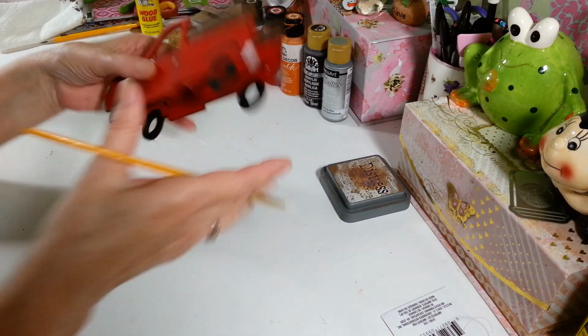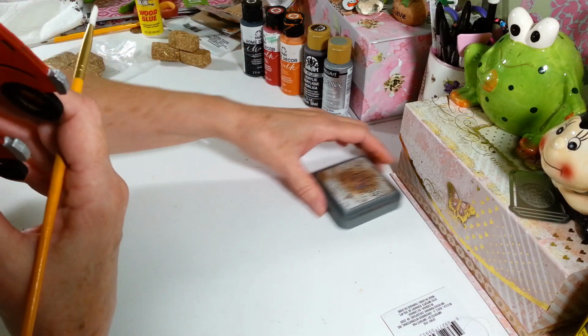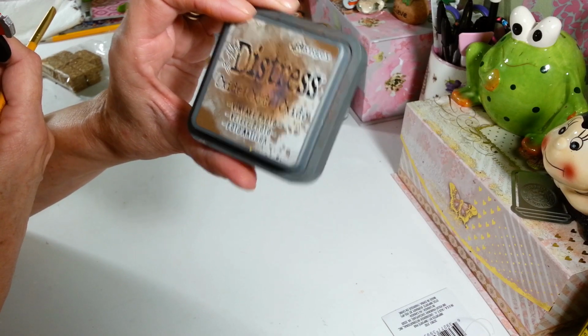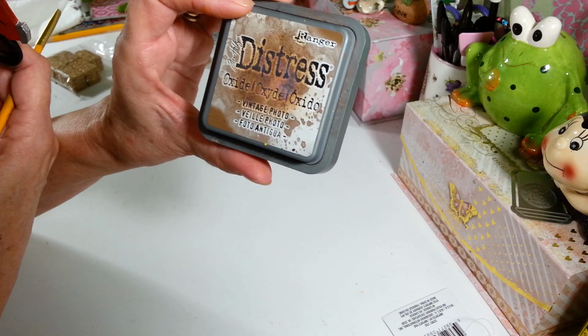All right, I have everything painted. It's all nice and dry here. What I was messing around with here was some of this distressing ink. This is the Tim Holtz Distress Ink in Vintage Photo, it's called. You can get this at Michael's or wherever, where the stamping stuff is.